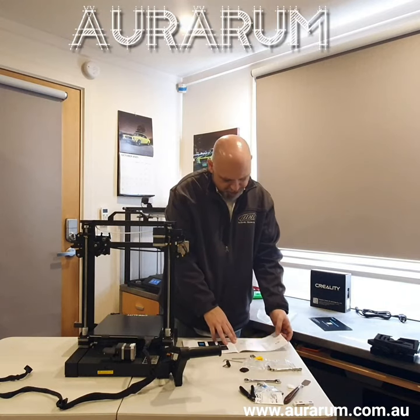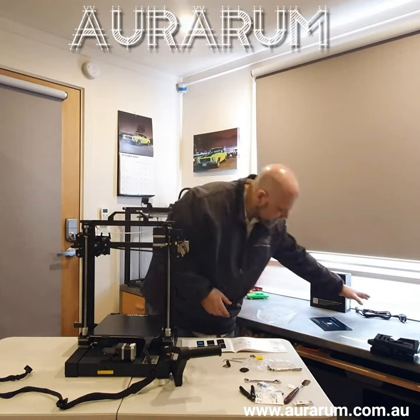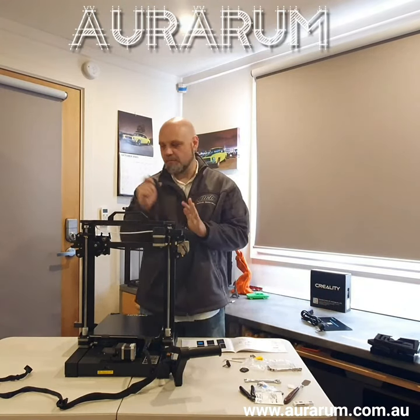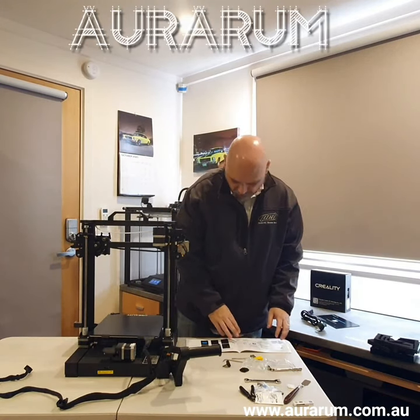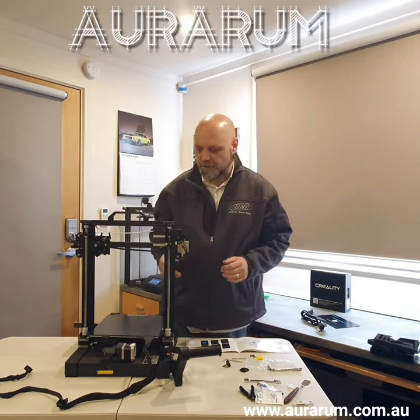Righto, cable connection. So we've got a power cable, obviously. Add that to my box of stuff. Terrible throw. Connecting up all the cables and checking to see if it is 230 to 240 volts or 110 volts.